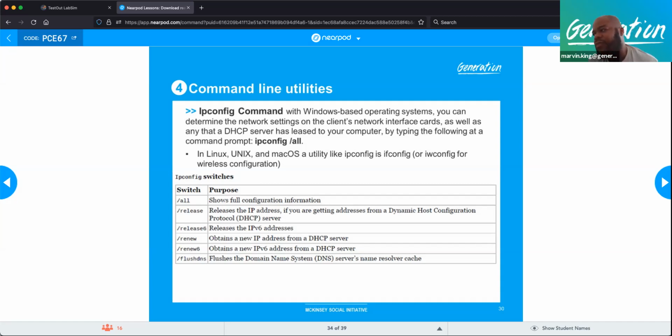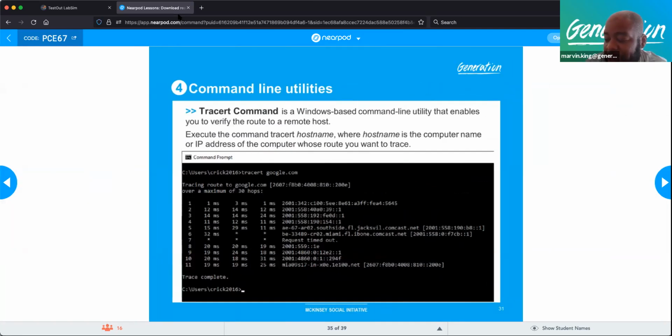Tracert. So tracert will allow you to, as it says, verify a route to the remote host. And so you'll type in tracert space Google, and this is the route to Google. It's showing the places that it's jumping to, where it's coming from, until it gets to that location.